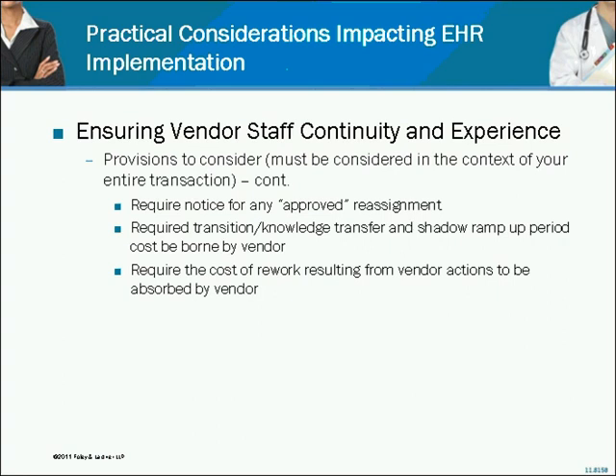When doing reference checks, don't listen for what you want to hear. It's very infrequent that somebody comes right out and says this is the wrong person, I wouldn't do it again. But if you listen closely, you'll know when there's an area you need to penetrate further and when somebody is trying to professionally and appropriately send you a signal. Many times in the procurement process, people do reference checks as a way of just checking the box. Don't look at it that way — it's probably one of the most important elements of the whole process. Most of your colleagues want to help you avoid issues they've encountered, so keep an ear open and don't just treat it as something to get through.